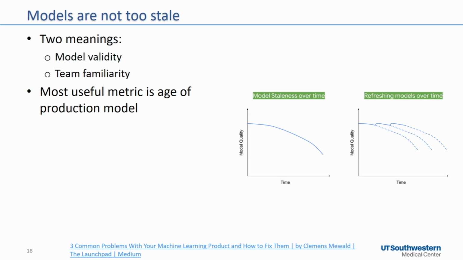This is one that the Google folks really, really emphasize, which is not allowing your models to get stale. And they actually mean this in two ways. The one that I think we all think about is the actual age of the model and the fact that there's going to be data drift and changes in the inputs that will accordingly change the calibration of the model. But the bigger thing that they brought up when they interviewed the teams is that it's a personnel thing, it's a teams thing. If you're not regularly validating, you lose the memory of how to actually get that model tested, run through all of your regression testing, and get it back into the production environment. So really, it's not just about the model, but about keeping your team rehearsed on how to keep this thing updated and moving through your system.